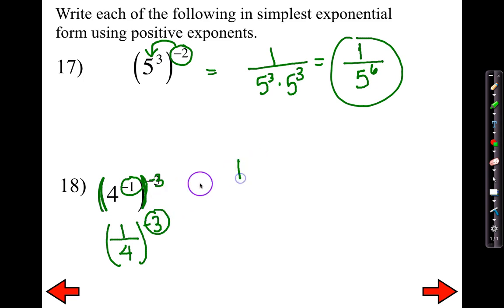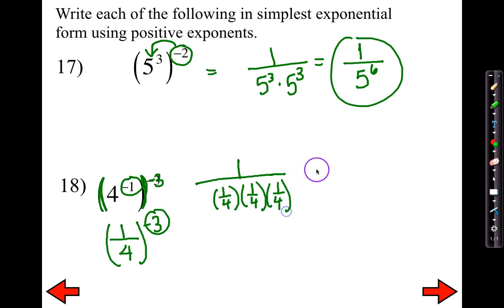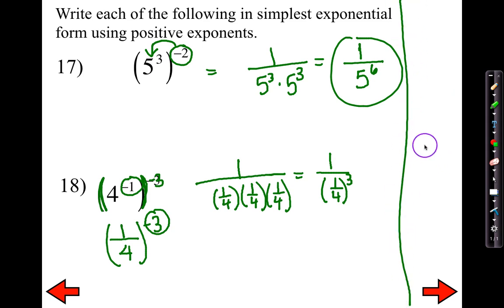You would start with 1 and divide by 1/4 a total of 3 times. Guess what? That's going to leave us with 1 over 1/4 repeated 3 times. But we know we shouldn't be leaving our answers like this. This is a complex fraction. So I'm going to do some side work here. There's not a lot of space, pretend there is. And simplify this. This means 1 divided by 1/4 cubed.